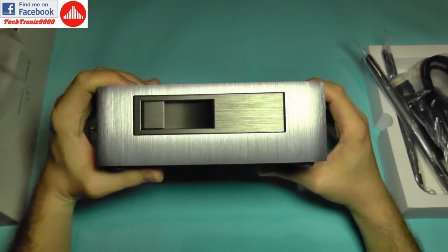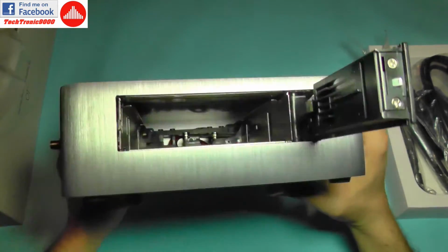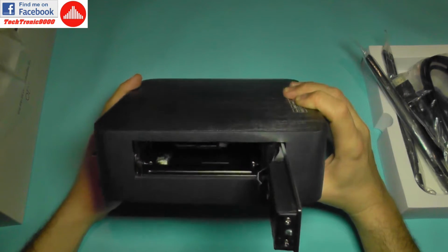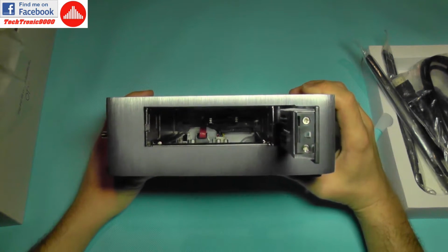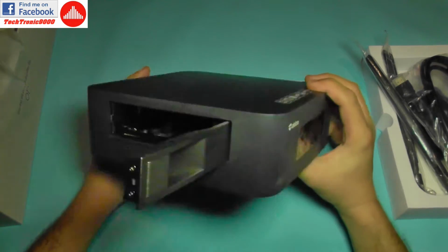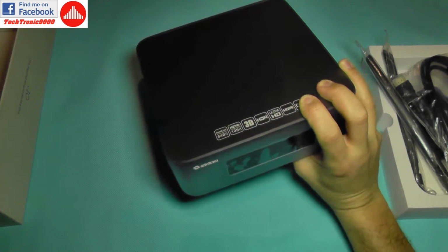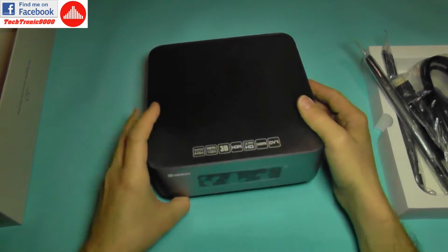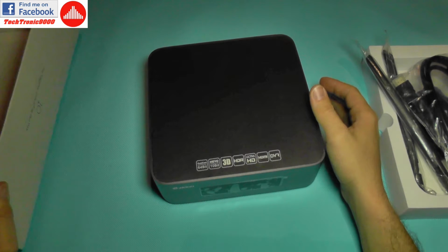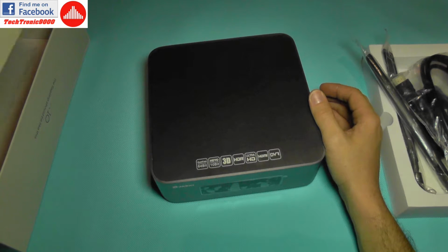On this side here there is another goodie. You just flip this open and look at that space inside. Yes, you can add a regular hard drive, a 3.5-inch drive, and you can expand this baby to a whole new level. I don't know if they specify on the box the maximum supported capacity, but it should work with something like 2 terabytes or even more.